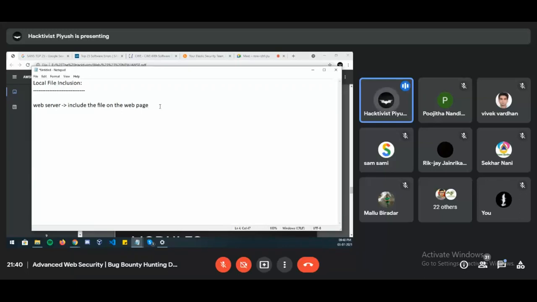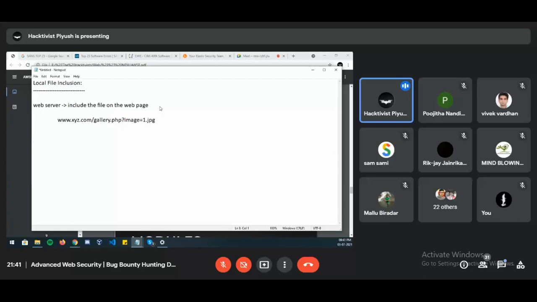Now let's suppose you have www.xyz.com, which is one of the web applications. On this web application, you have something called gallery.php, which is a gallery-based application where you can see the images. And there is a parameter called image equals to. If there is an image parameter, it will take up some kind of image. Let's call that image 1.jpg.